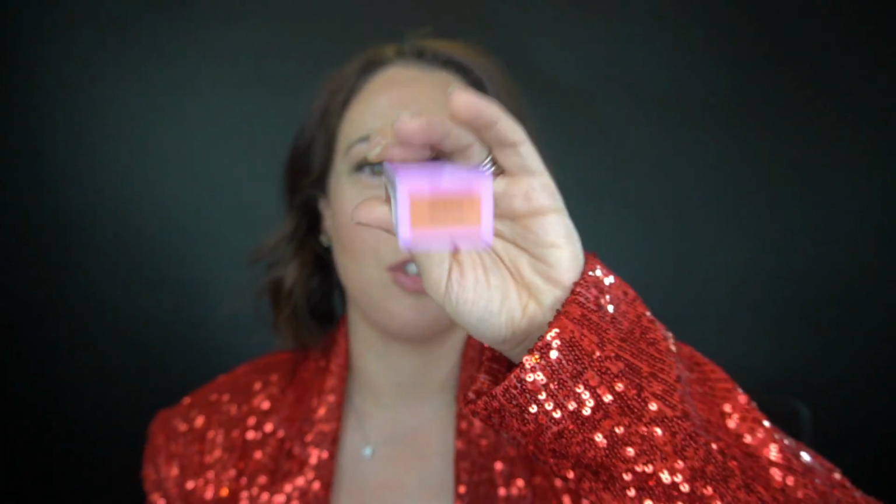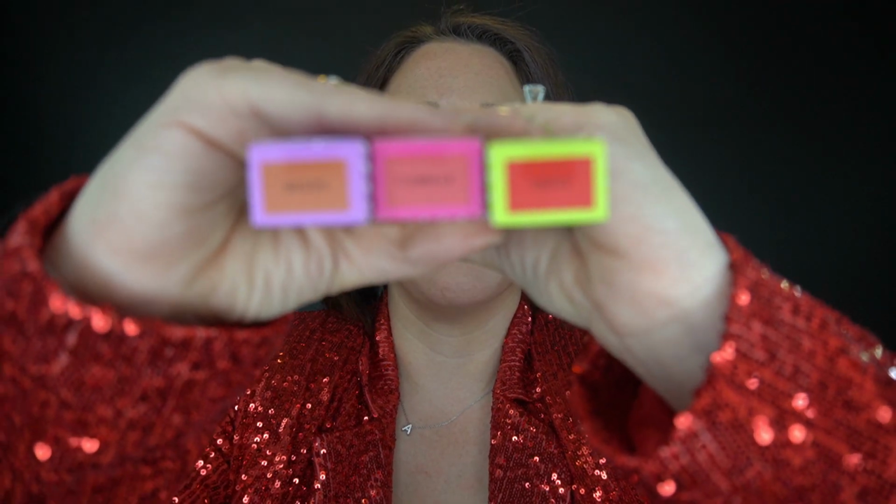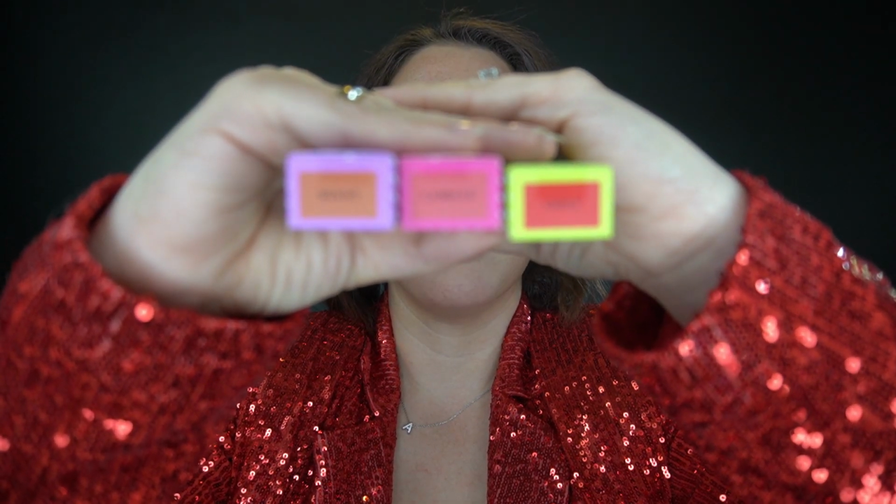And we have a classic red lip for Emily. I believe the Camille. In the show they say Camille because that's how you say it in French, right? But I don't speak French very well and don't have a good accent. So for us English speakers, Camille. This one is in more of a nude shade. And then we also have Mindy, which is supposed to be more of a peach shade. And I will say that just based on the top of these, the Mindy and Camille shade look very similar, and the Emily is the only one that looks different.